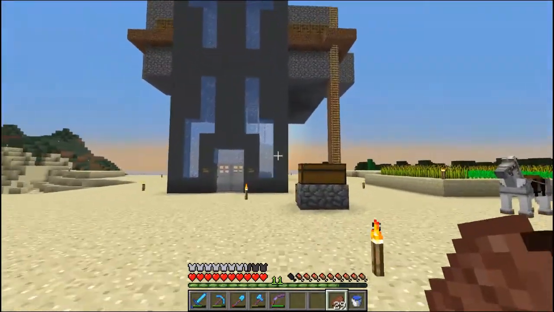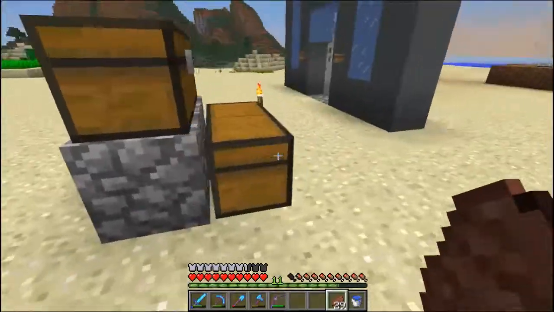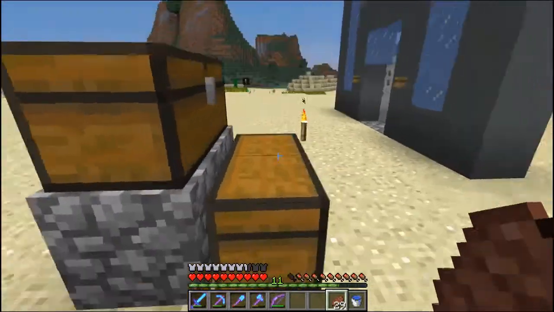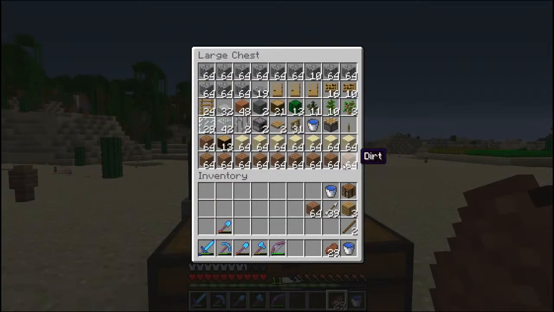I went and made myself an ice cube tray over in a taiga area by the house that I have. And this is all the ice I got, with about 30 minutes of work. Not too bad. My silk touch shovel, the one I've been using, is now pretty much worn out. Here's a bunch of extra stuff. Here's all the dirt I was using. I picked up a bunch of sand and some sandstone.